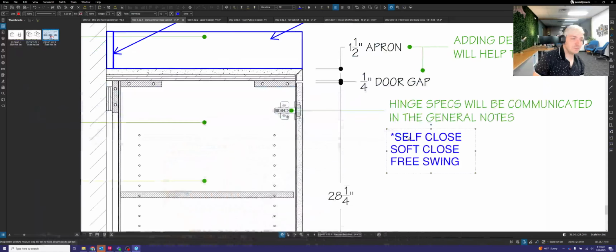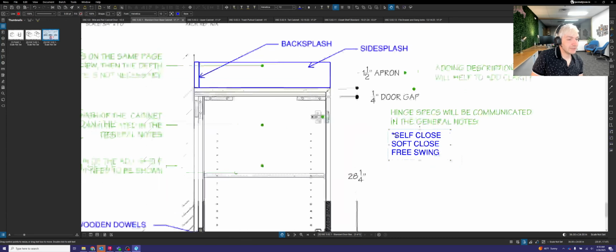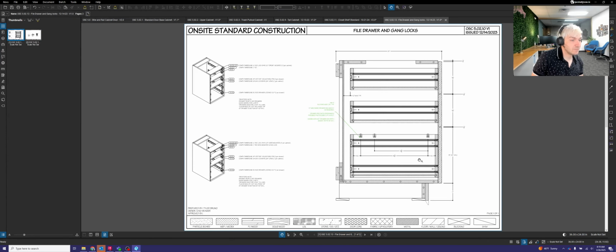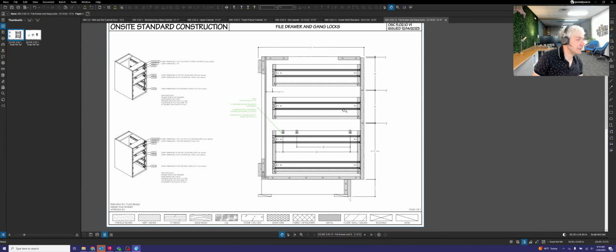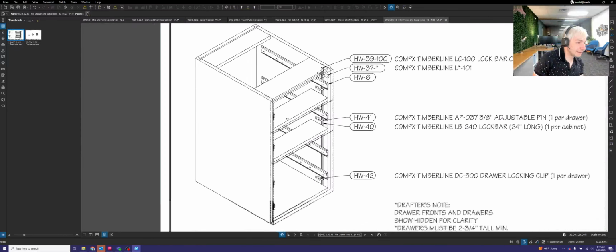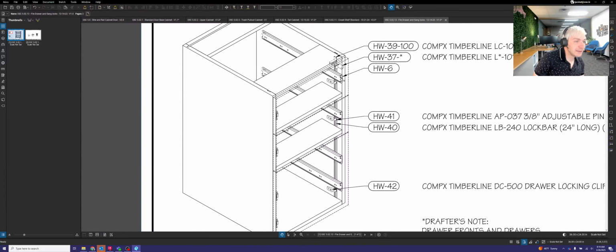All right, let's go back to our drawing here. Okay, so much like hinges, when you're dealing with a cabinet with slides, let me see if I have one here. Okay, so this cabinet does use slides. You can kind of see them here in this little axonometric view. We've got a slide here, a slide here. I also have one here at my desk, which I have to return to the shop once I'm done with it. This is what it looks like.